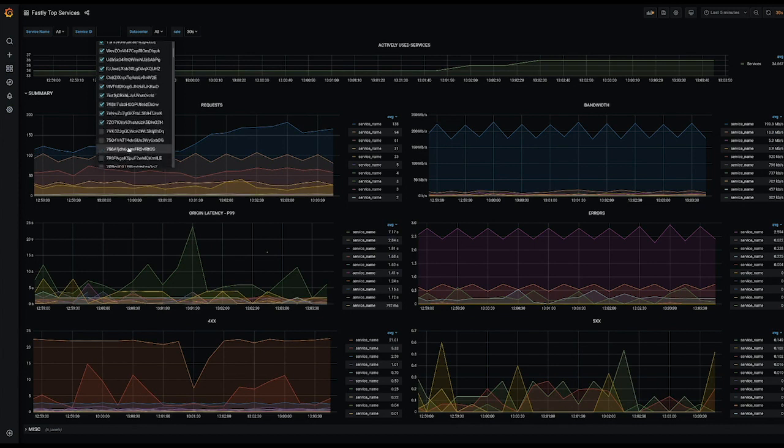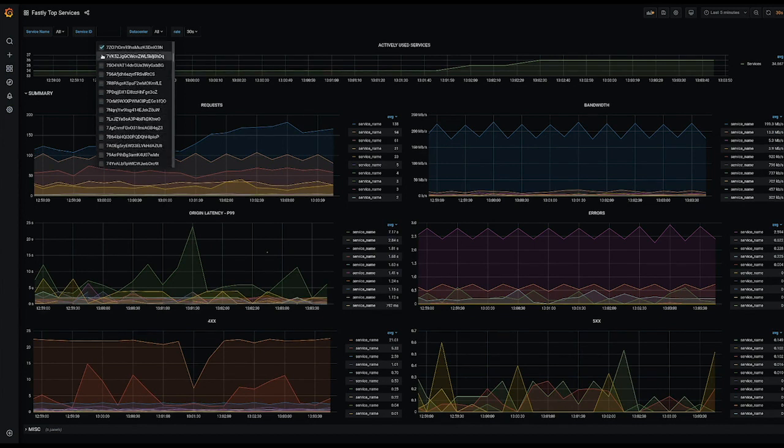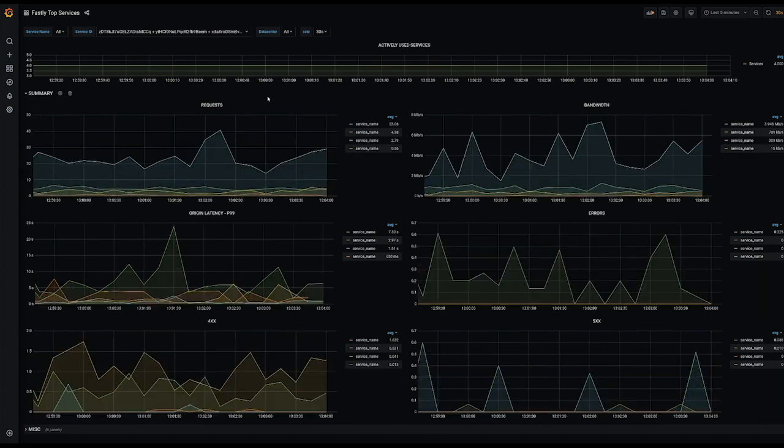Frequently, you don't care about all of the services for your particular account. And I know I'm selecting a whole bunch here, but not all of these are actively serving traffic right now. But let's say you have 7 services. Let's try that. And you're only interested in those 7 services, and you want to know for those 7 services, how are the requests doing?